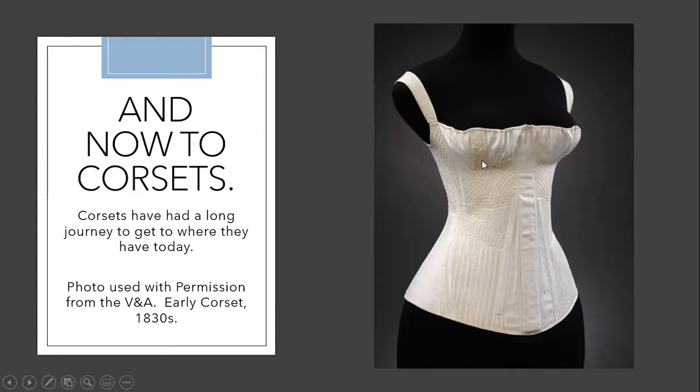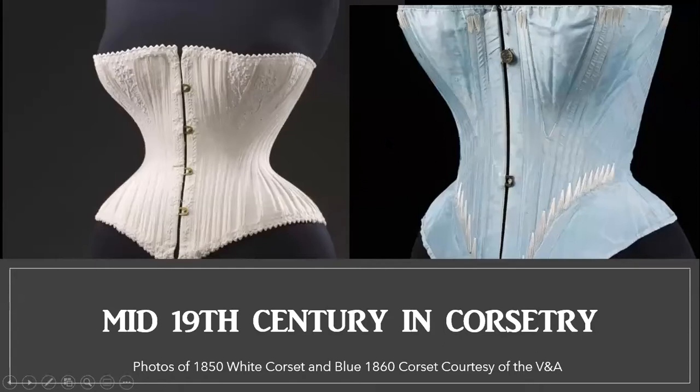This gusset style will repeat in a later corset. Because there's no boning holding the top together, there was actually a gathered top with a small string that would go through to pull it together so nothing fell out. Now let's talk about corsets proper. The first metal busk was actually invented in 1829, and it started being used pretty much right after that. This is really important because now women could put their corsetry on themselves — it didn't matter if they were upper class or lower class, they could have a nice corset without having to worry about servants to lace them up. This is a big, big change.